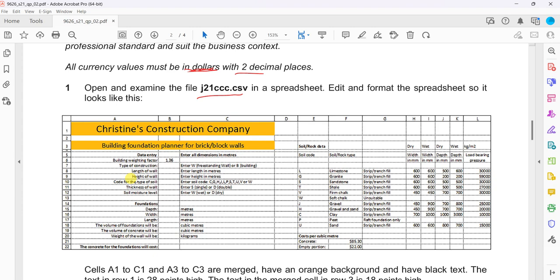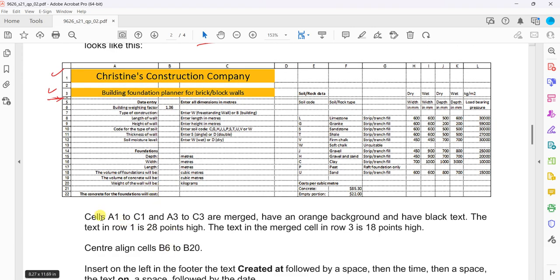J21CCC spreadsheet. Edit and format the spreadsheet so that it looks like this. As we see here, row 4 is cropped and we have backgrounds here. All cells from A1 to C1 and A3 to C3 are merged. Orange background, black text.